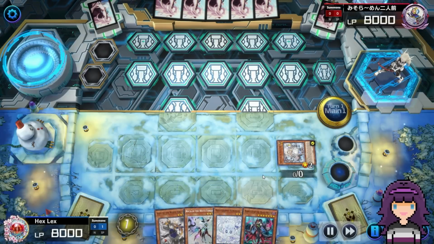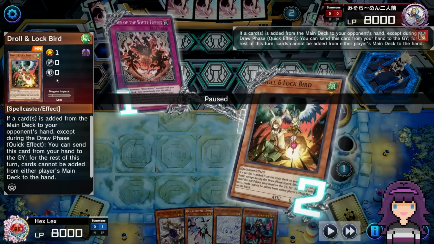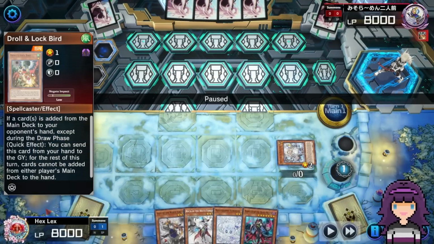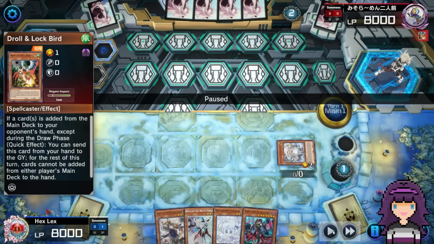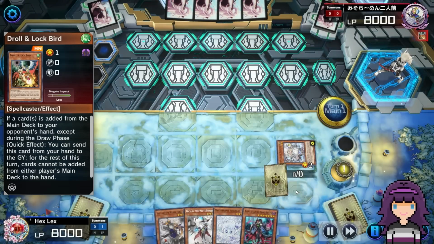LZ is going to send Woes here. This is a hand where we have a lot of different things we could do, but we're going to get hit with probably just the best hand trap in the format right now, and one I'm going to start making an effort to include in as many decks as possible. Droll and Lock Bird, when it comes to playing against Fiendsmith and Azamina cards, ends up being really, really good. So this card's stocks, I believe, are at an all-time high at the current moment. Maybe not as high as they were in like Super Heavy Samurai format, but the card's really, really good right now. Definitely don't sleep on it.